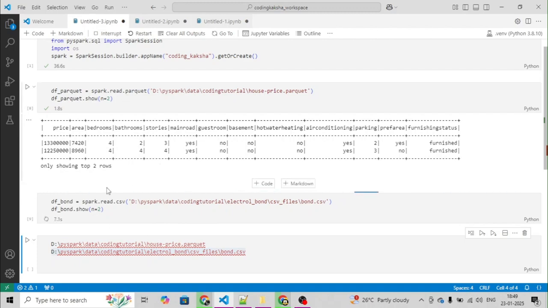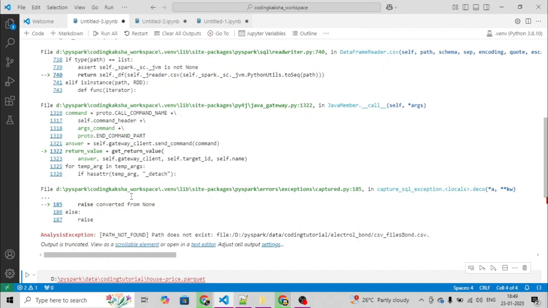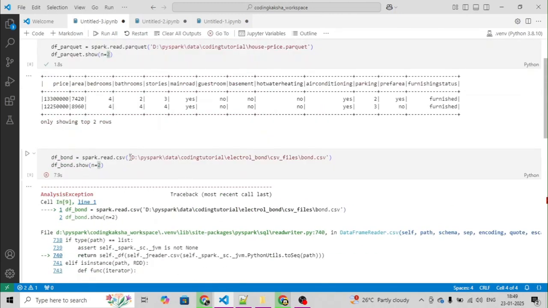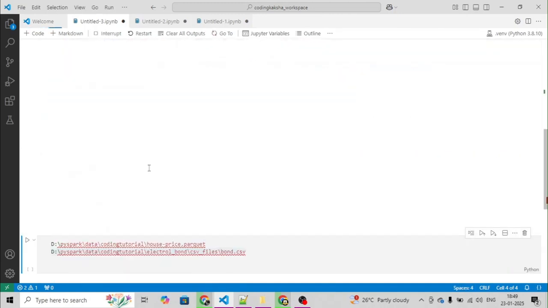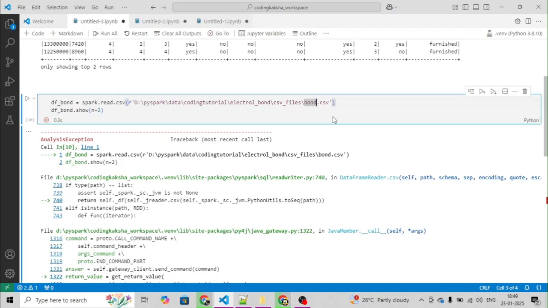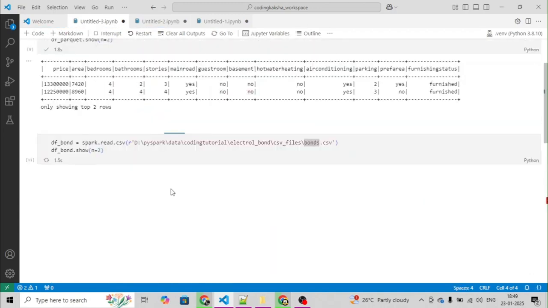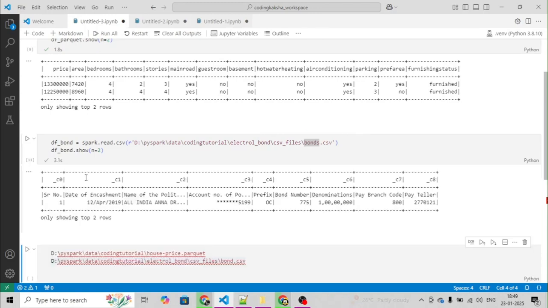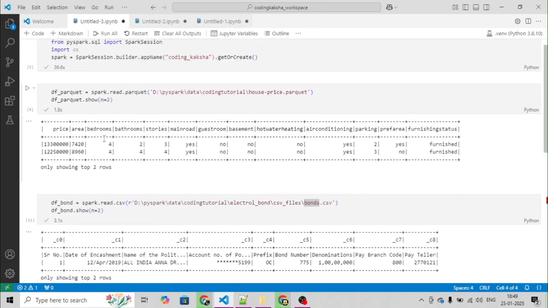We will look at how we can read it. Just put R because it's not in a readable format. These are the bond CSV files. We can see that in Parquet, if you do not give the option for header, it automatically takes it as a header.